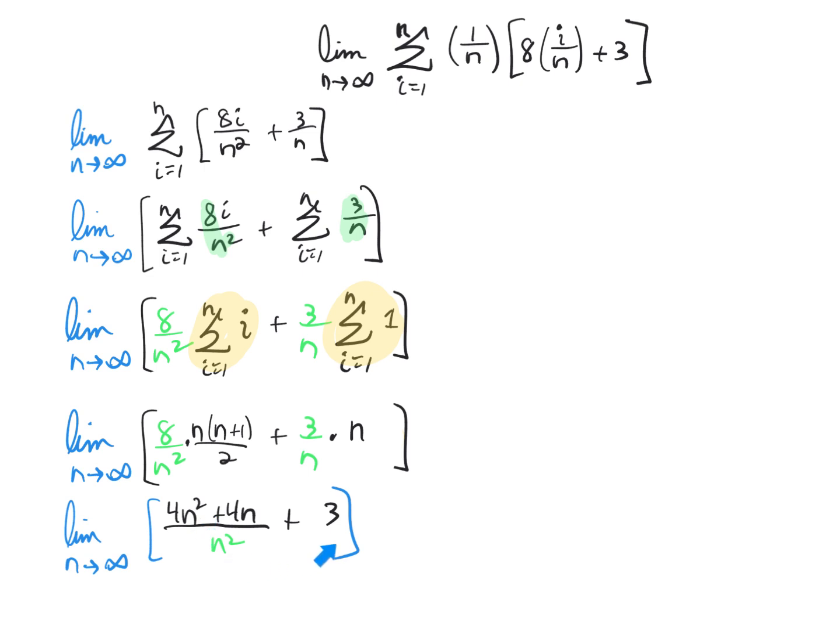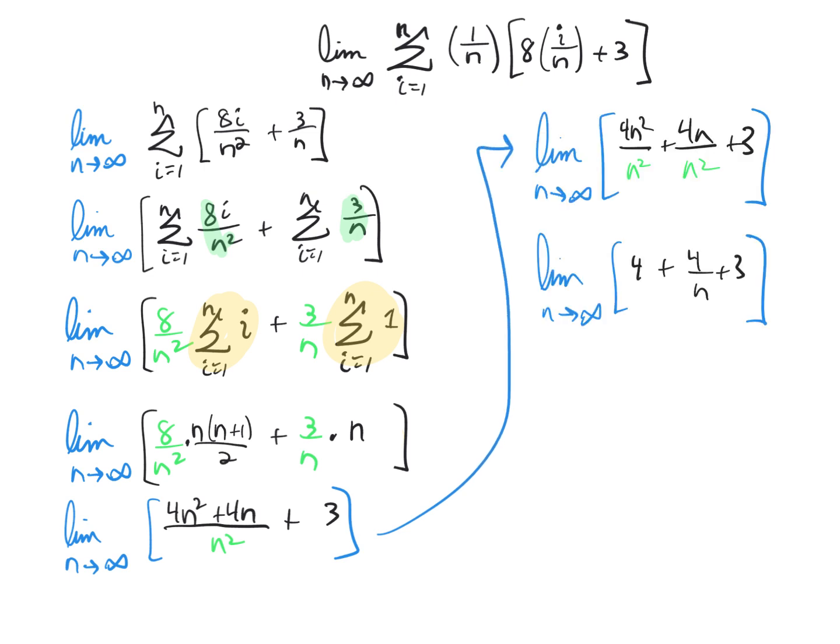And we can rewrite this maybe one more time to make it really, really clear. We can break up this fraction, decompose it into some components, simplify the n squared over n squared, and n divided by n squared. And now, as n approaches infinity, we have 4 plus 0 plus 3. So that gives us our answer of 7, which is choice C. Alright, I hope that made good sense.